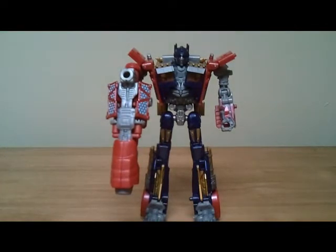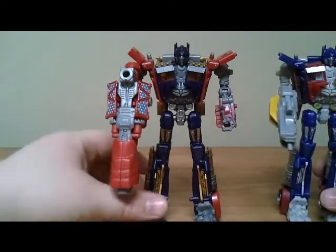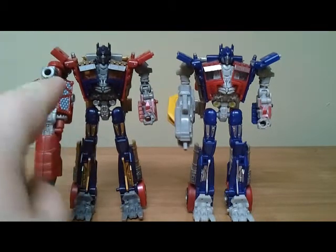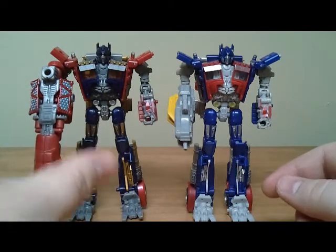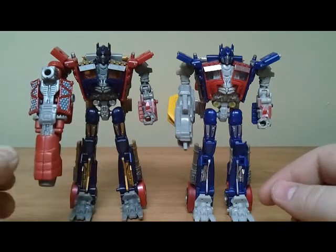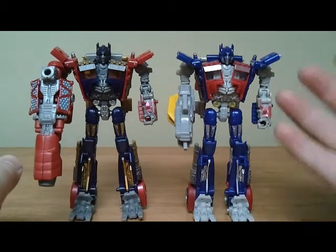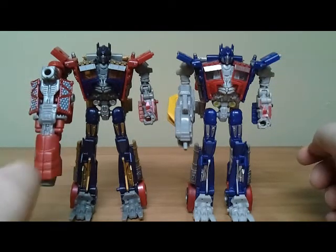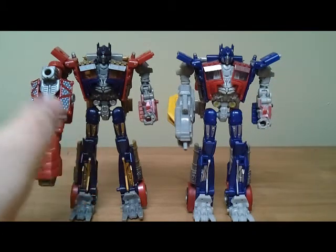Here he is next to his original self. I was noticing this one's joints are tighter than the original — I don't know if it's just where I've played with the original more and loosened it up myself. This one also doesn't have the stress marks that the other one had. So if I was going to pick only one up, I would get the original, as it looks more movie accurate.